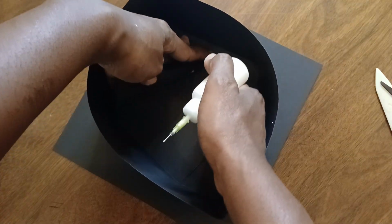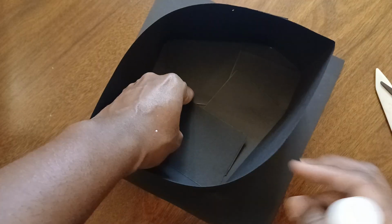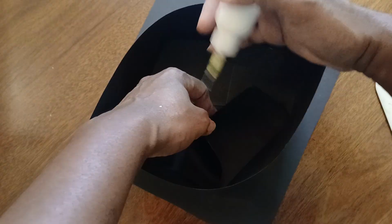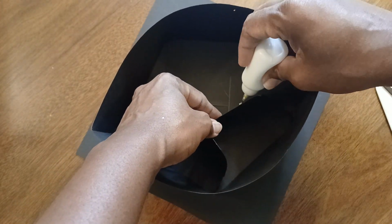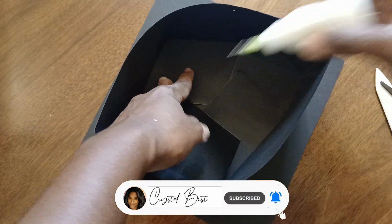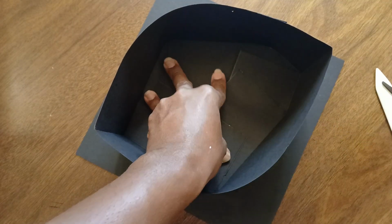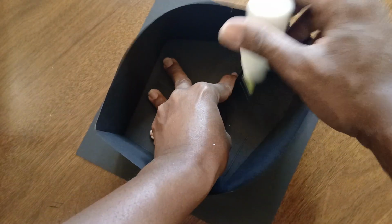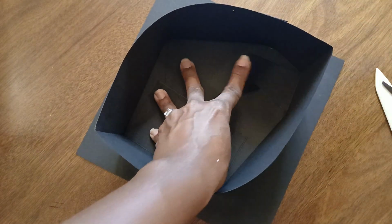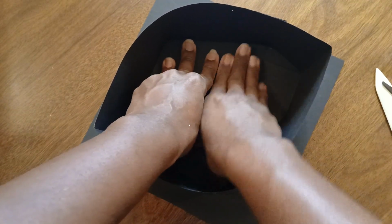This one, we're going to bring, I hope you're seeing what I'm doing. Right, maybe this way. So we're bringing this one up and the one below it up and sticking it down to the other ones. So we're sticking down just a couple of them so that we can turn this whole thing over and stick down the whole thing properly, right? So just putting a bit of glue so that we keep the shape that we have right here, right?